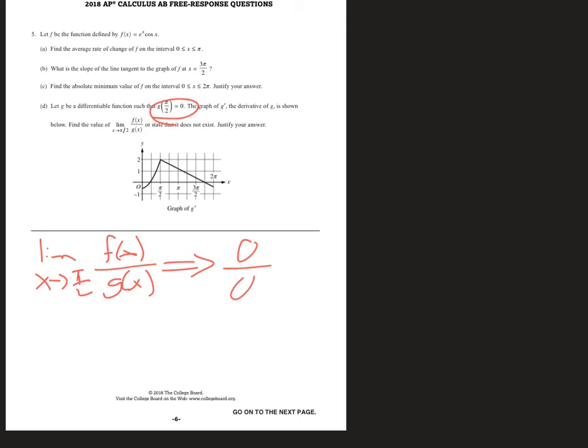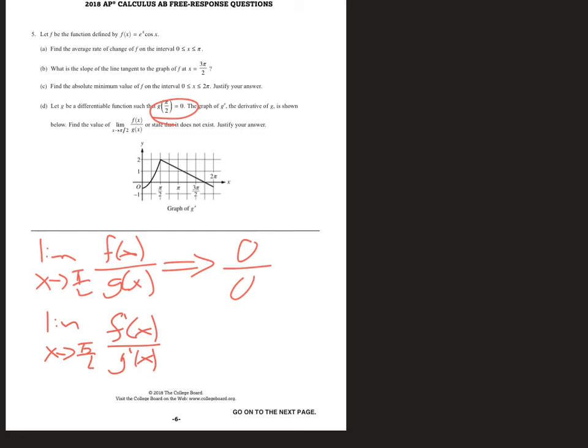So that's not just undefined with the 0 in the denominator, but it's what we call an indeterminate form. 0 over 0 or infinity over infinity are the indeterminate forms we use in AP Calculus. There are others, but those are the ones we use in AP Calculus. So that tells me I can use L'Hopital's rule, which is where we say let's reevaluate that same limit as x approaches pi over 2 of f prime of x over g prime of x. Take the derivative of the numerator and denominator separately, not using quotient rule.